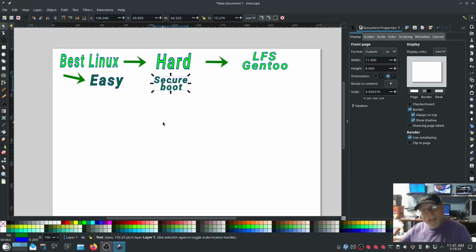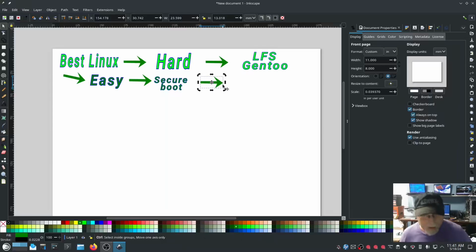So we really narrowed down what we're going to suggest just by adding that parameter into this flowchart. I'm going to try to neaten this flowchart up before I publish it, but you kind of get the idea of where I'm going with it. So easy, secure boot. Let's do this. All right, easy, secure boot. And we'll add yes, and we'll add no.